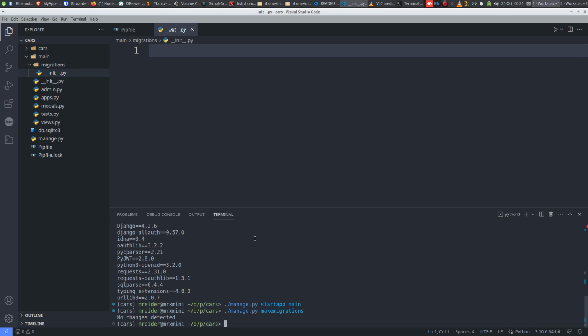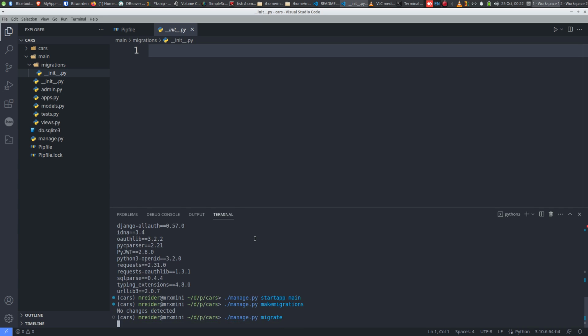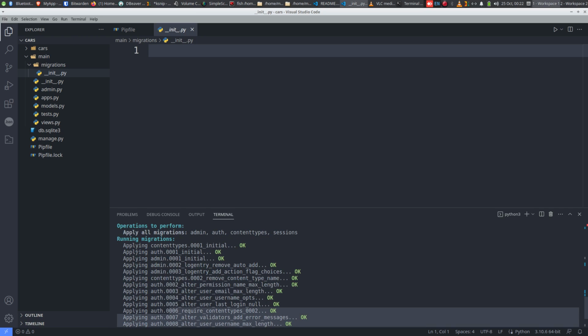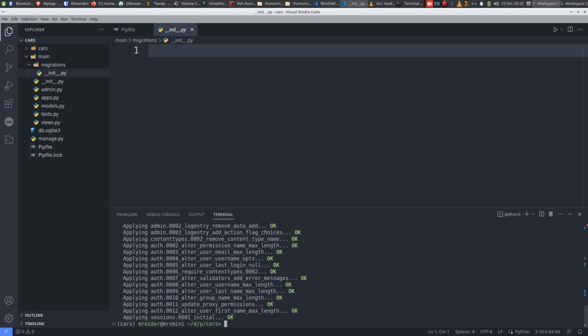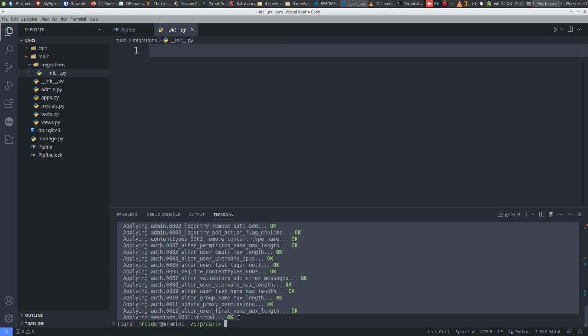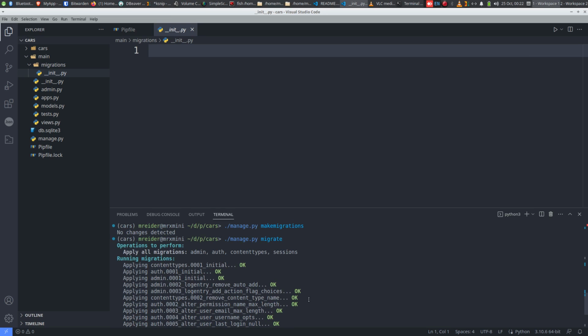When we run migrate, so we're going to do manage.py migrate, it creates out-of-the-box tables based on the settings that we chose initially. So it'll create, for example, authorization tables and sessions. These are all internal Django tables that Django needs to reference when it runs. But we don't have to worry about this. This is all out-of-the-box vanilla Django stuff.